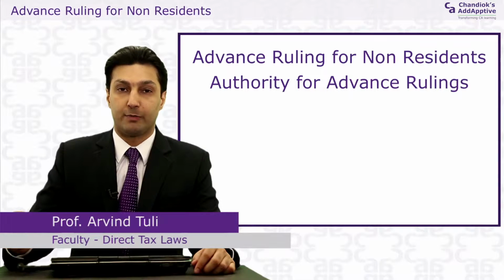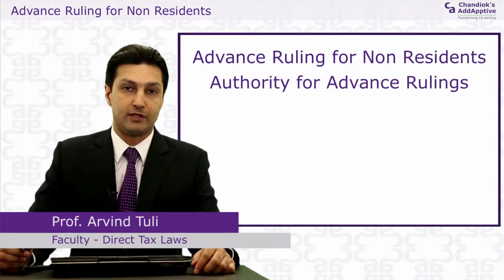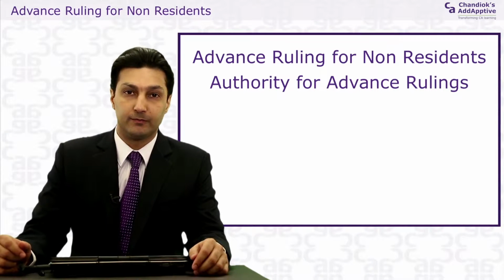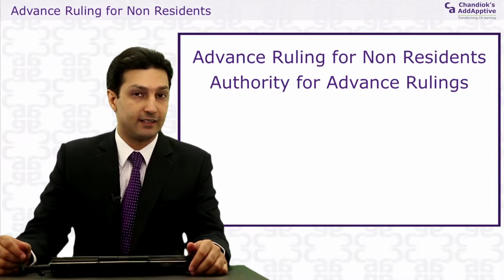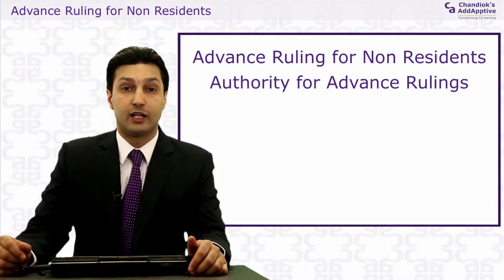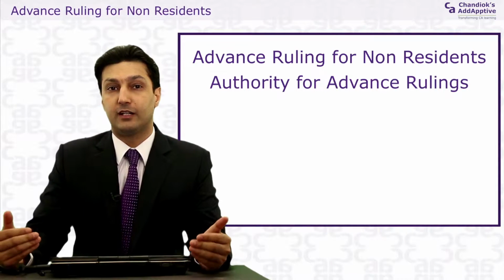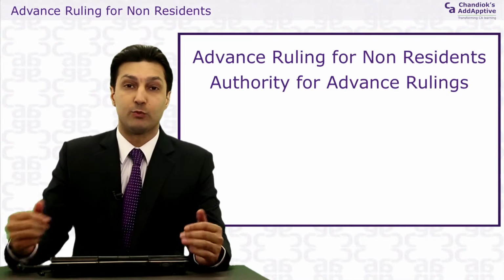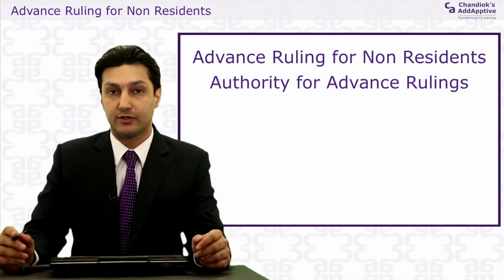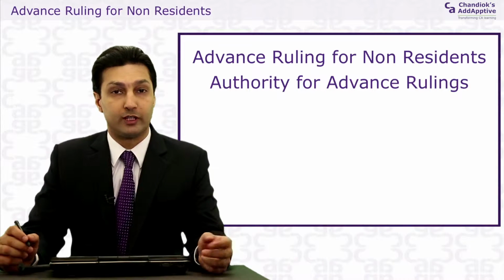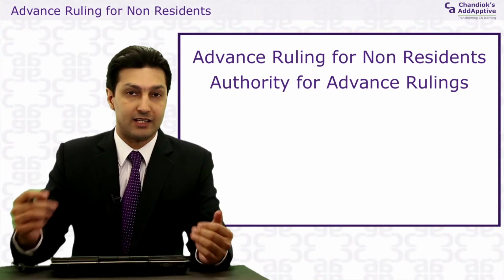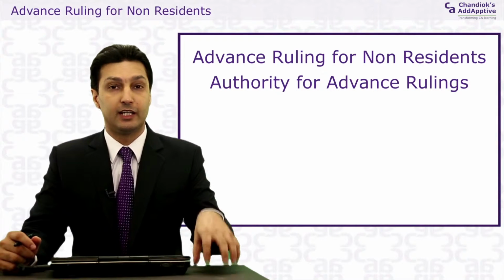Today our topic is the authority for advance rulings. As you can see, the world around you is becoming a smaller place, as they say. Today there are transactions between non-residents and Indians on a regular basis. Even smaller businesses have started importing goods or exporting them. Now all of this involves international transactions between people in India and those outside India.